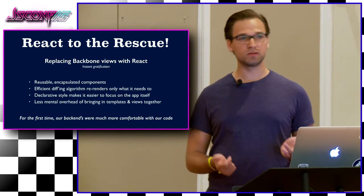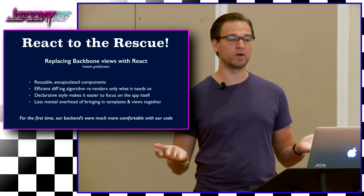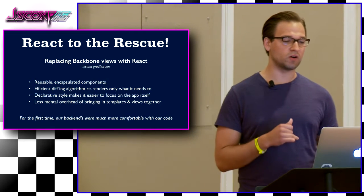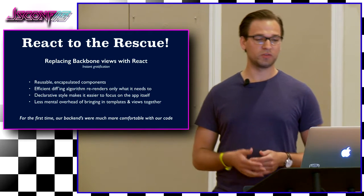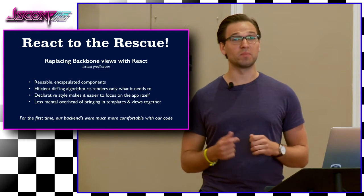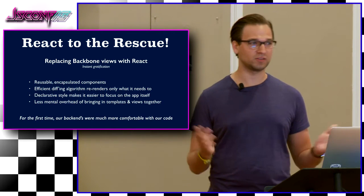We started with a simple dropdown, and now we're up to about 80 components in each of our apps, and everything keeps growing. Our components aren't necessarily huge, but for the ones that are and have a ton of internal state, React makes it much easier to manage. And that's just less headaches.